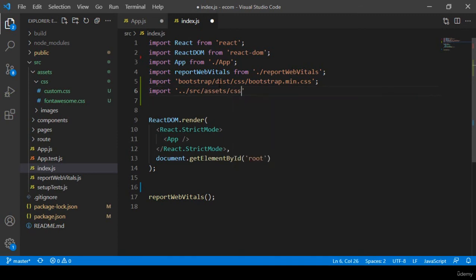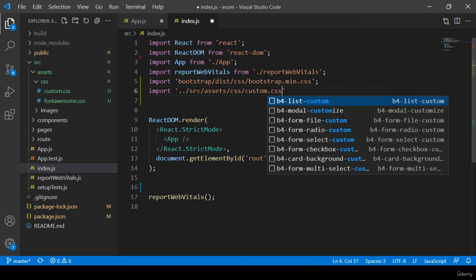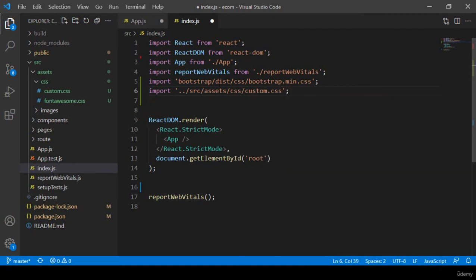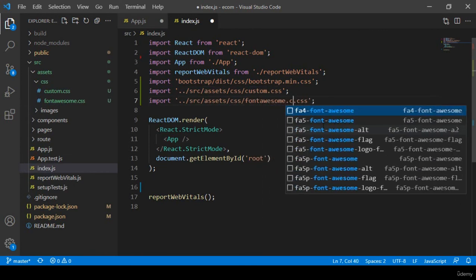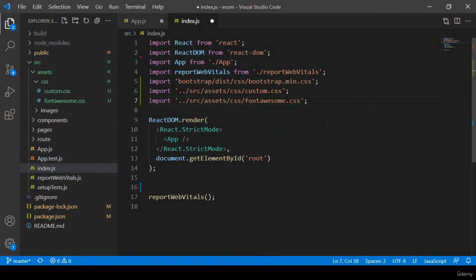After the asset, there is a css folder, and in the css folder our file name is custom.css. Okay, I simply loaded this file name, so that is actually our file. So I included this css file in index, and I also want to import another css file. There is another css file, font-awesome.css. So I imported both of these in here.